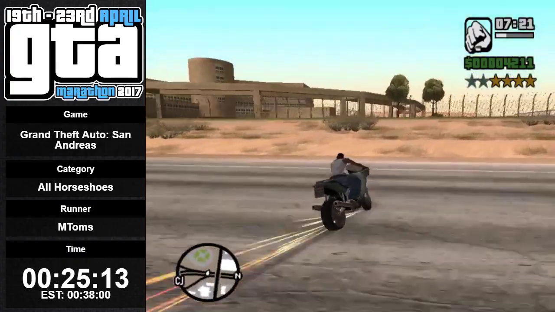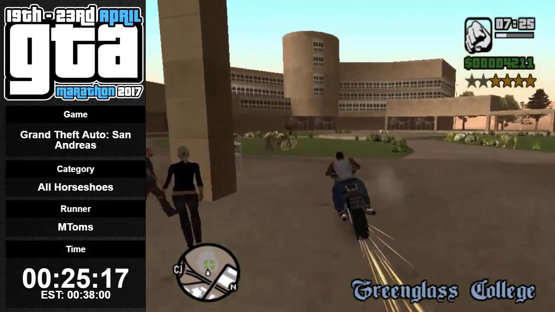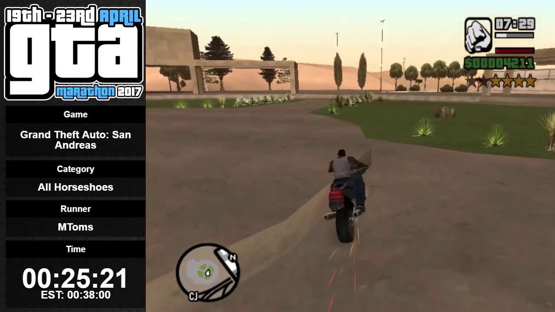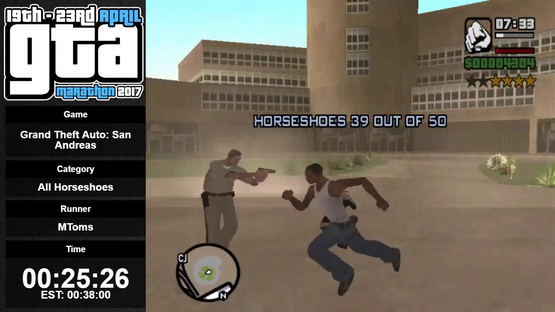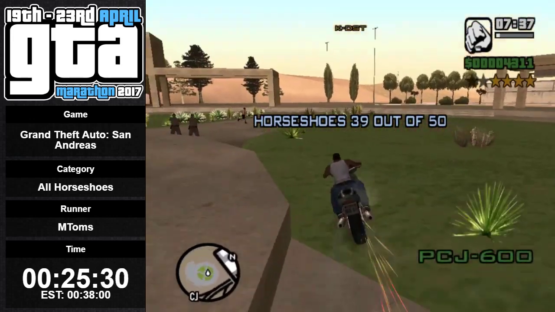Oh, this next horseshoe is going to be interesting, because I can't get up there with a flat tire. I'll have to park over here, get off right on it, sprint over. Oh my goodness. See, why would they spawn up there? They weren't there a second ago when I got off the bike, were they?